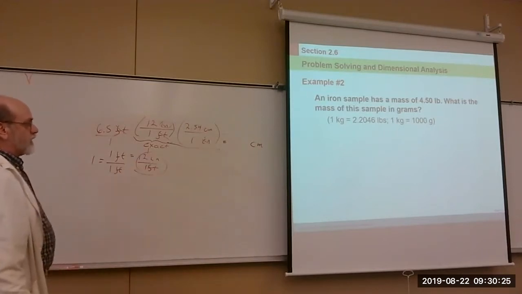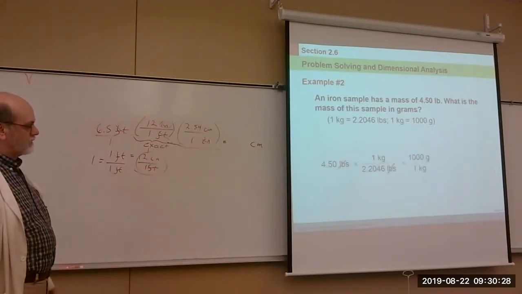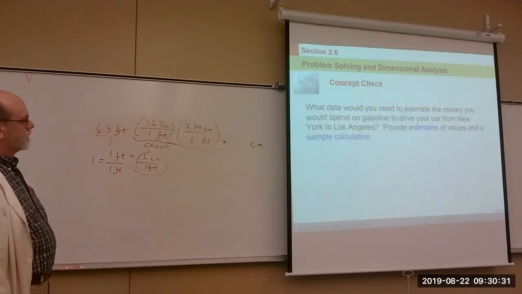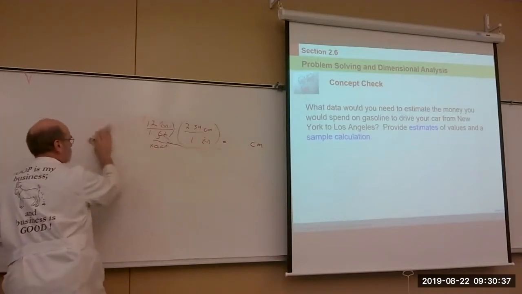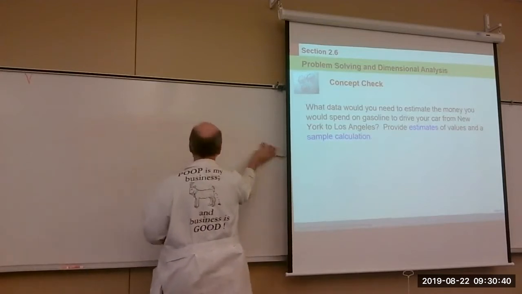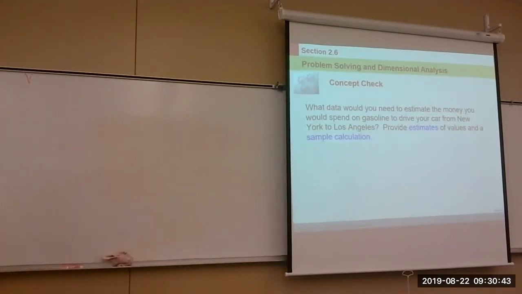Okay, so here are some other conversion factors. Example, I'm going to let you look at that one yourself. Here's an example of estimation. Anybody take a road trip? My road trips are usually between here and the coast or here and Atlanta, where my family's from. So, you need to know, what? How much money do I need to take? I need to have enough to buy gas so I can get back. You squirrel that away so that you don't spend it on something down there and then you're stuck.